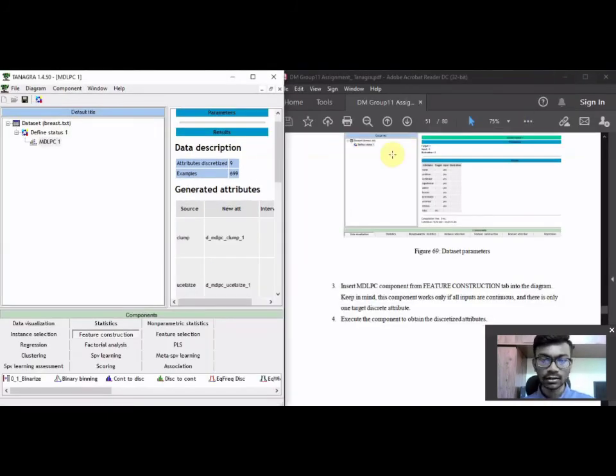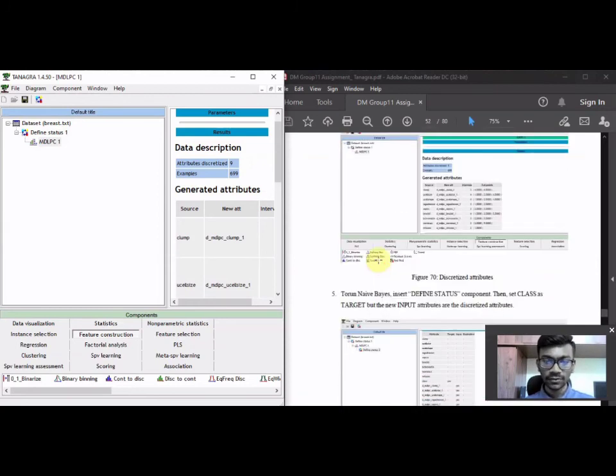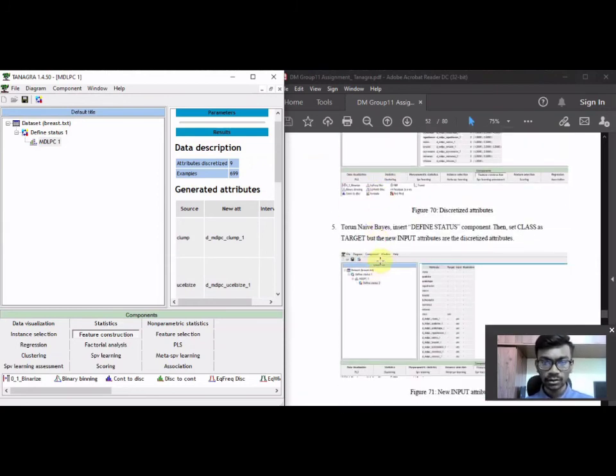Let's move over to the fifth step, which is to insert the define status component again, then set class as the target and the new input attributes as the discretized attributes.